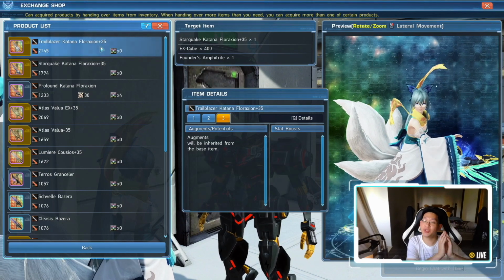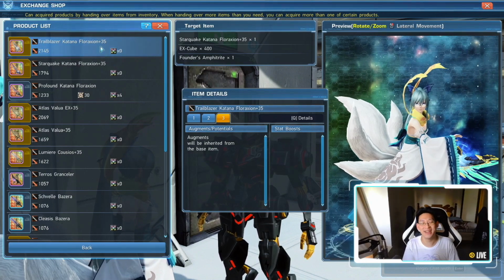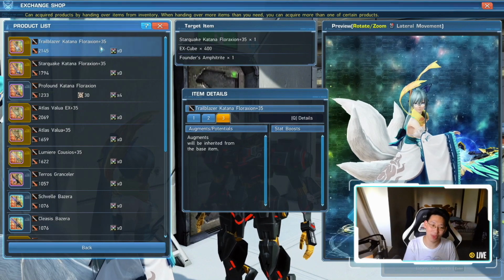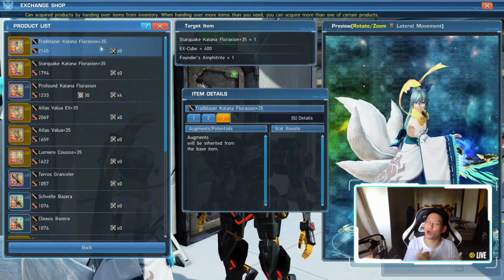So 400 X cubes, very easy. The Founder's Amphitrite, very easy. Just do your mission pass to tier 30 and you get that for free. Now, the Starquake katana is gonna kill you, but it's actually not that bad, but I will need to make a separate video walking you through it.